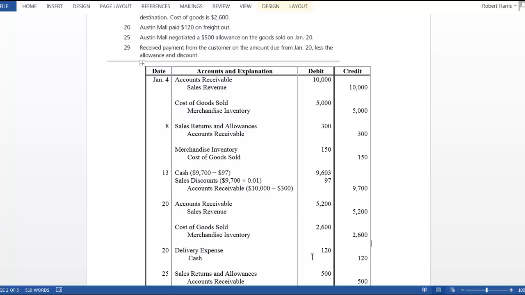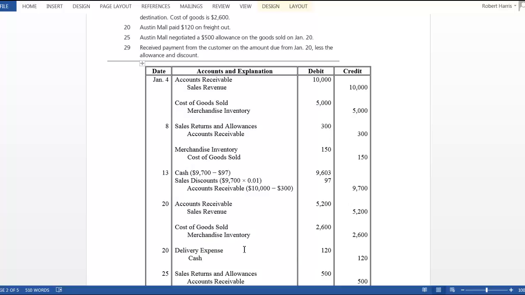And now, when we're selling something like this, when we pay, it's going to be treated differently than if we were the buyer. When the buyer pays for shipping, we added it to the cost of inventory. With this, we just treat this as being an expense. So that's why we're going to debit delivery expense instead. When we purchased items that we were going to resell, whatever shipping we had to pay to get them to us is treated as part of the inventory. But then when we turn around and sell it to somebody else, then we just treat that as being an expense. Might seem kind of weird to you, but that's just the way it is.